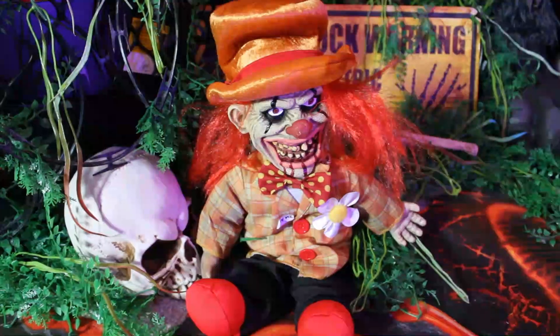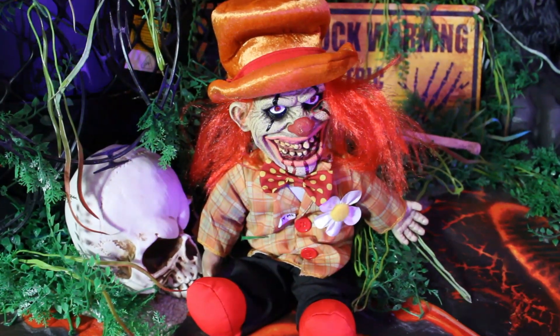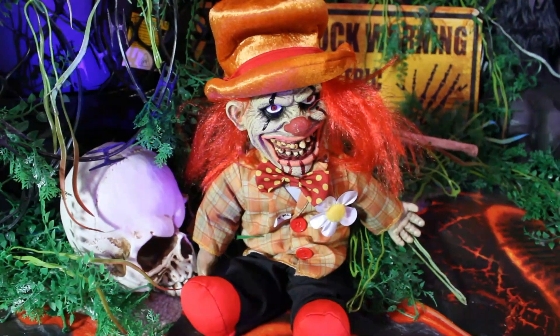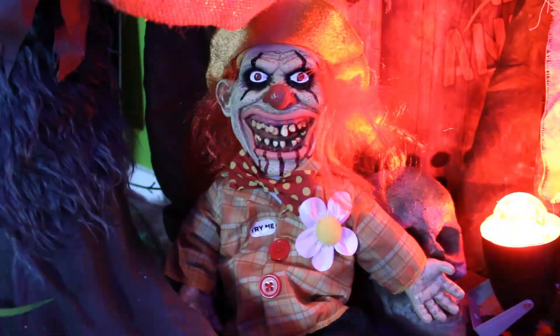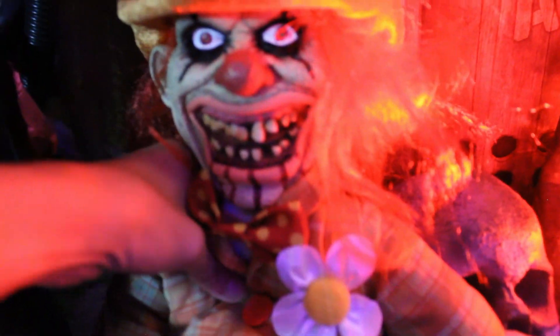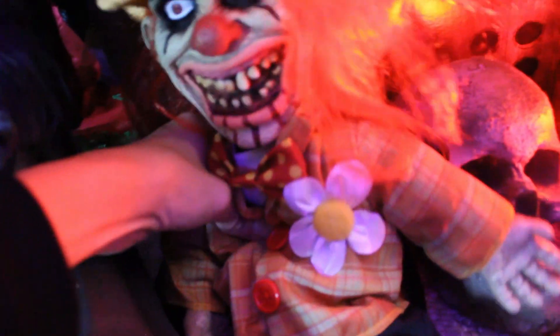So my first impressions: he's way bigger than I thought he was — my hand is about the size of his whole chest, which is pretty cool. His hands are tiny, just as all the animatronic dolls are. The detailing on the face is super awesome, very similar to the Uncle Charlie Flashback animatronic, of course — though that is latex, while this is a hard, not-plastic material that I'm not entirely sure of. His hat is the same material as on the animatronic, you can bend and pose it how you'd like.